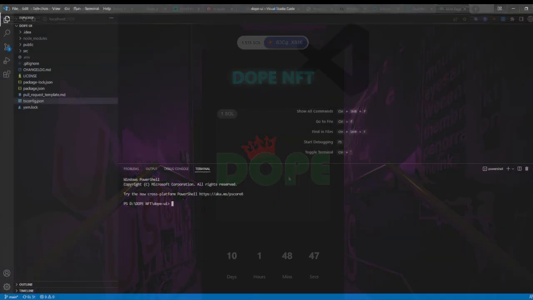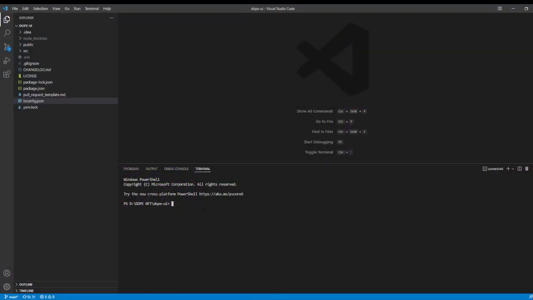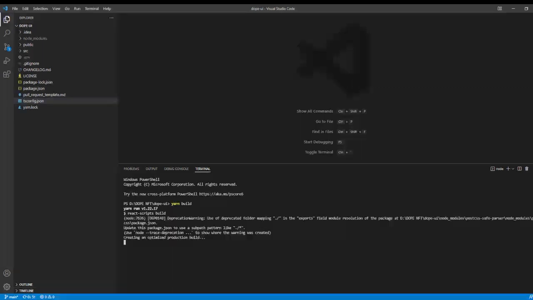Okay, once you have edited your UI, you're going to want to come over here in Visual Studio Code and select a new terminal. You can also do this from the command line of your command prompt, but since I would already be editing my files in Visual Studio Code, that's what I've decided to stay in. So I am going to create a build or a production version of this UI. So I'm going to use the command yarn build, and that's going to run and create a built version.